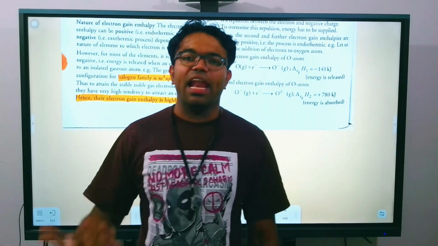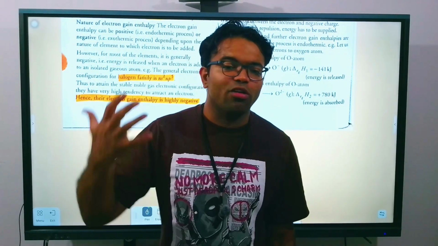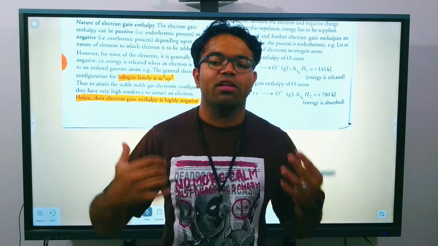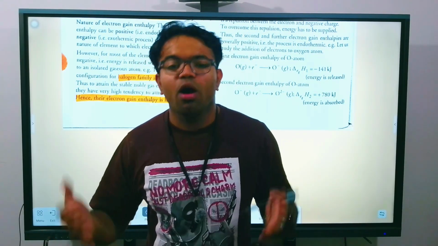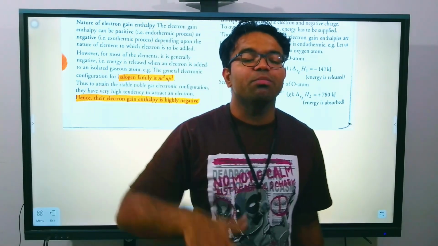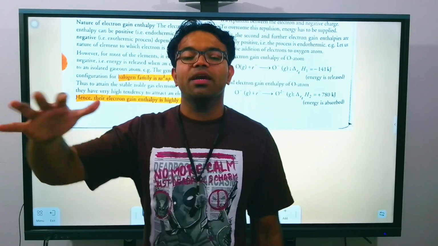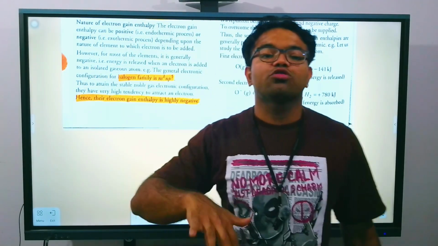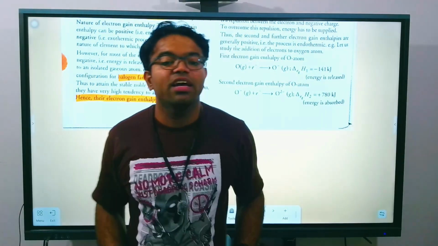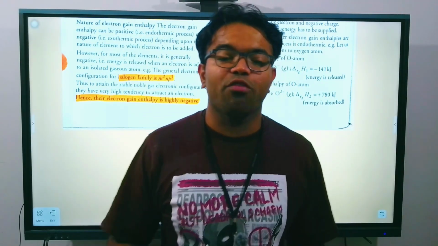See, basically, an atom becomes stable if it has an overall negative potential energy. If it is gaining an electron and becoming more stable, what does it mean? Its potential energy is becoming much more negative. So what does it do with the excess energy? It releases it in the form of heat.